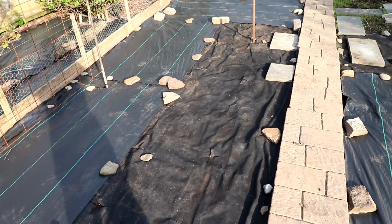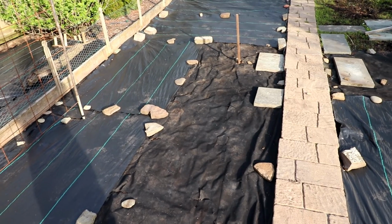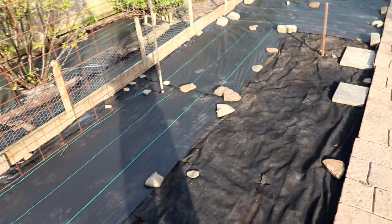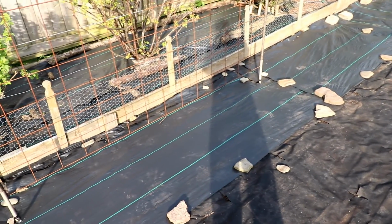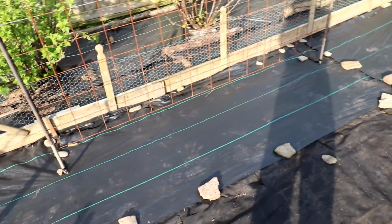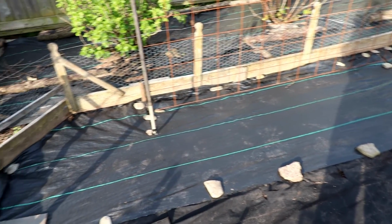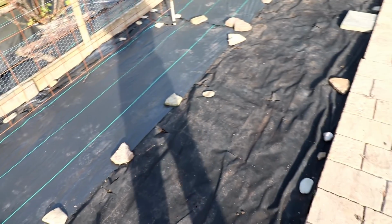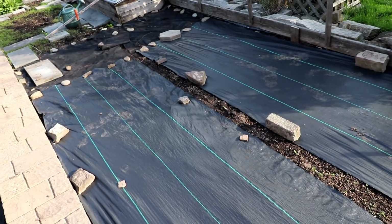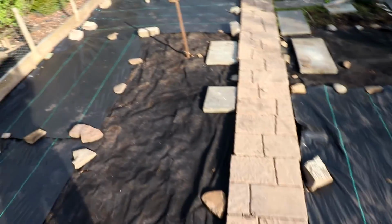without mulching. I used to put grass clippings on top of this fabric all over the garden, but it didn't work very well. Those grass clippings were also decomposing, and it was more difficult then to remove the fabric in the fall or in the spring to clean up the garden. So basically I decided I will just be using landscaping fabric without any mulch on top, and if I have to replace it every 3 years, that's fine. I will replace it every 3 years. It will be easy to work with.